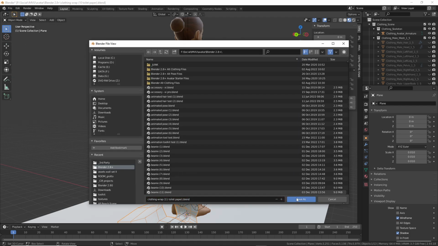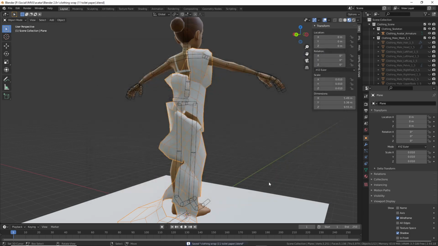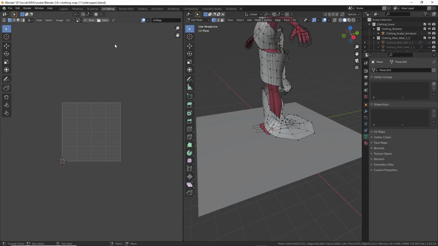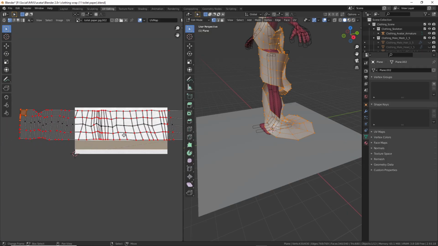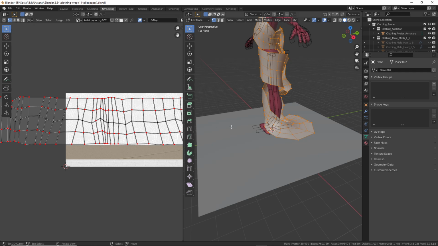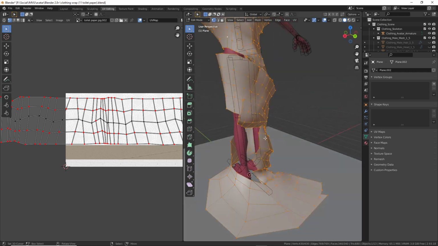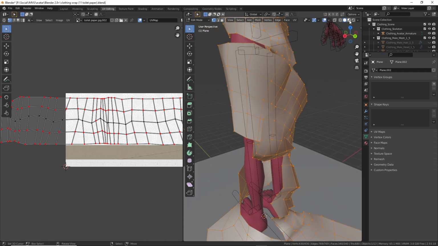We need to fix up the UV map, the texturing. So UV editing, select all. I don't know why Blender does this.